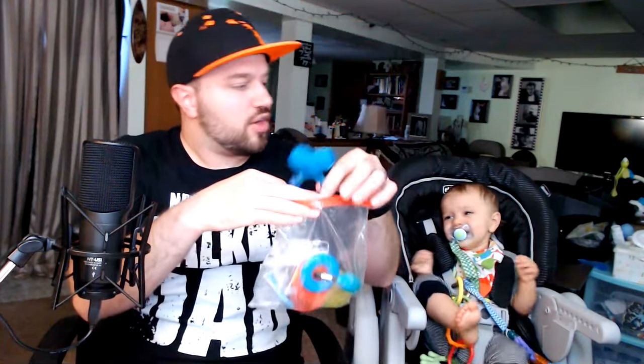But let's get to my simple hack. And this is a simple hack that Amanda came up with. I'm sure we're not the originators of it. I'm sure a whole lot of other people have done it. But this simple hack will help give that extra soothe and comfort to your baby: taking these kind of teethers and a cup, and I would say about half your teethers, throw them into a Ziploc bag and throw them in your freezer.